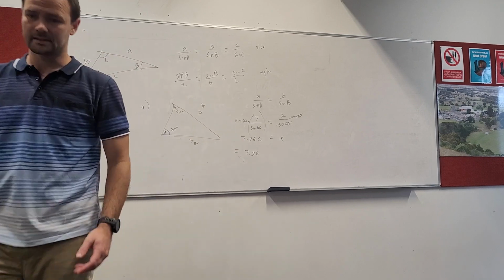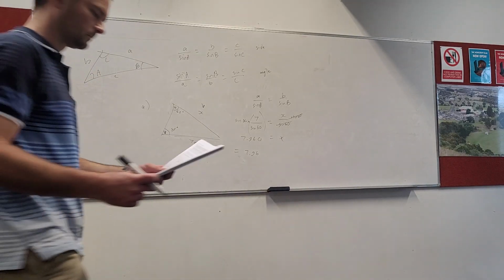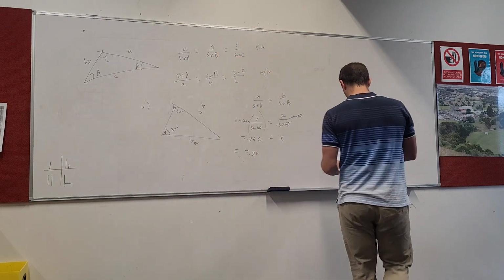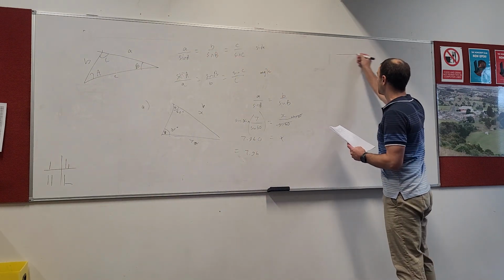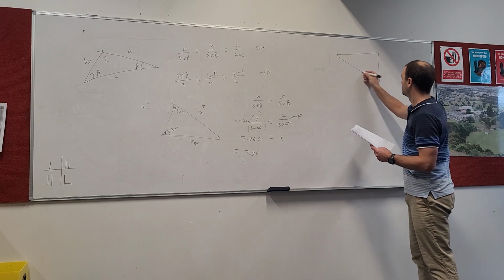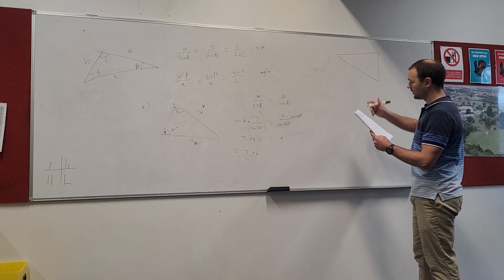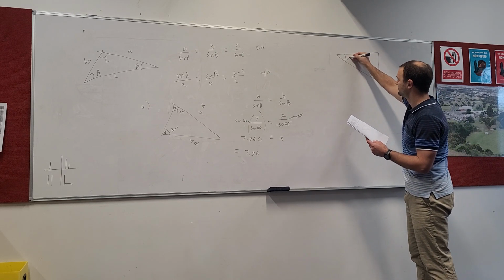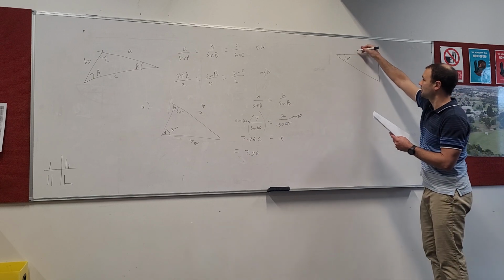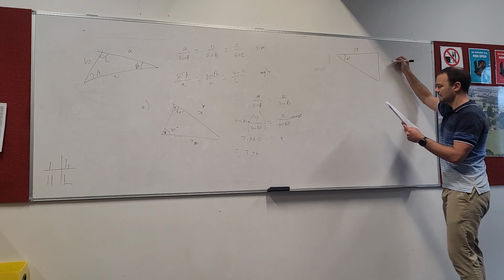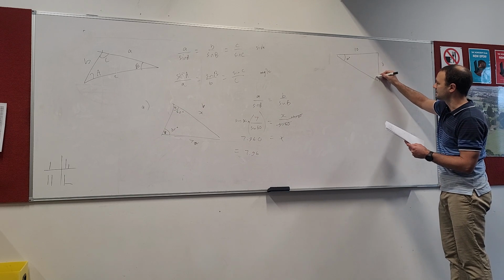Okay, let's look at the next example. So this time we're solving for an angle, right? Okay, we've got M, m degrees. We don't know the size of that angle, we're trying to find it. This is 10, and this is 8, and this is 75.